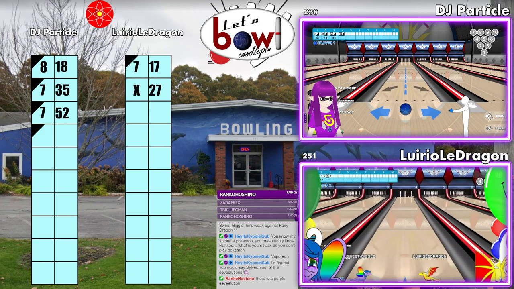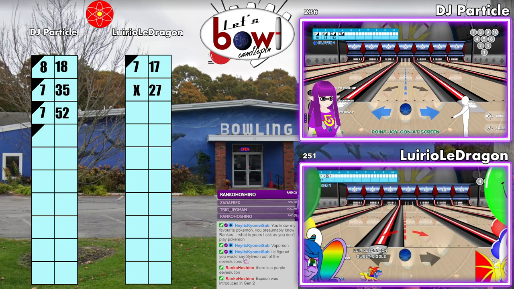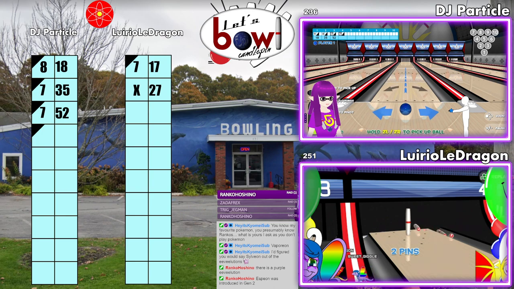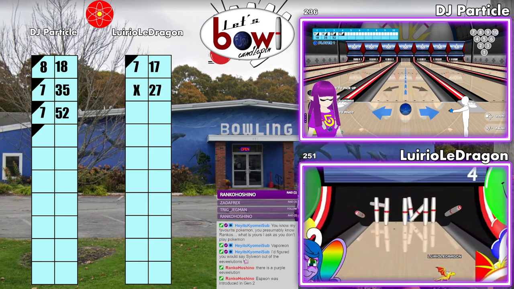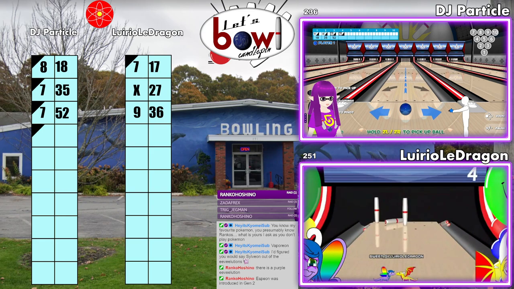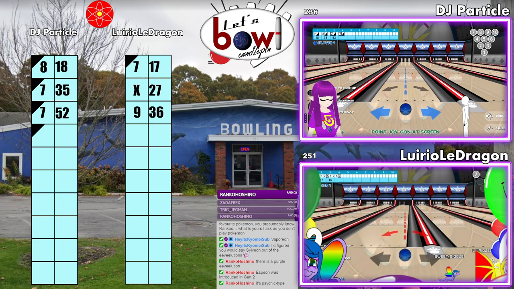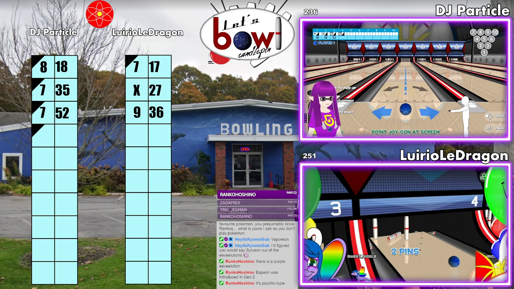Ooh! Oh, did not get the 4. Nine. All right, I got 9. All right, all right, all right. Nice salvage on that one. Espeon was introduced in Gen 2. Oh, okay. You got the 10. Nice 10 there. All right.